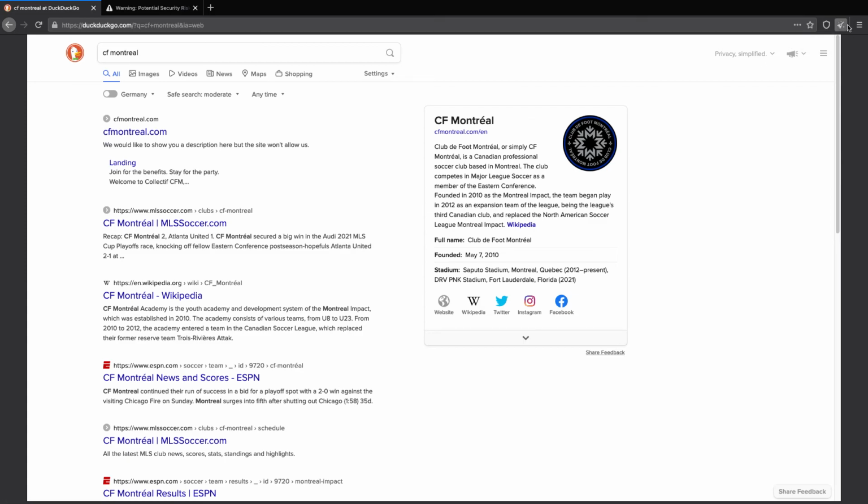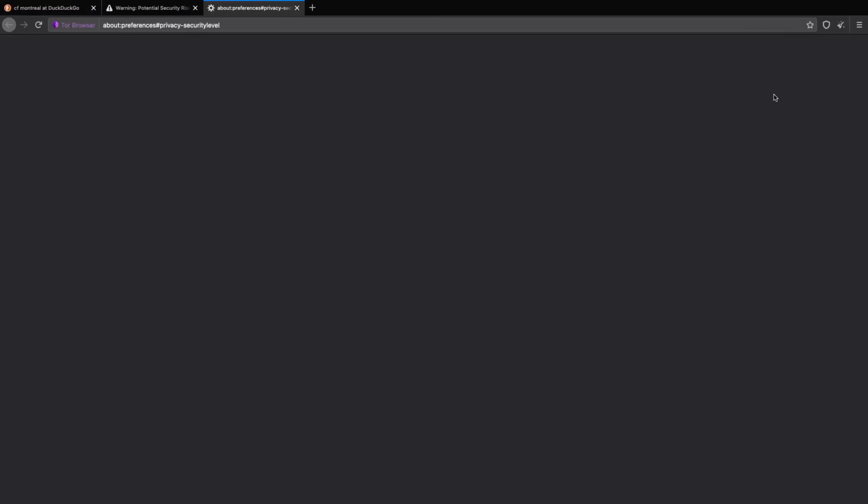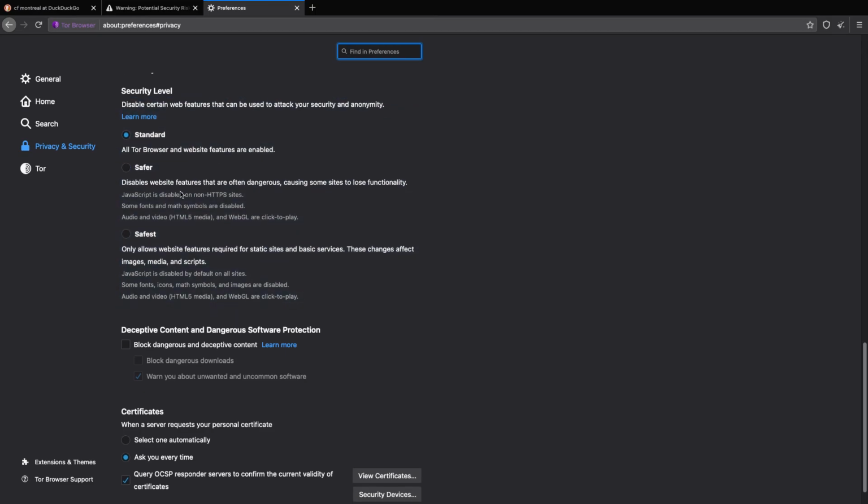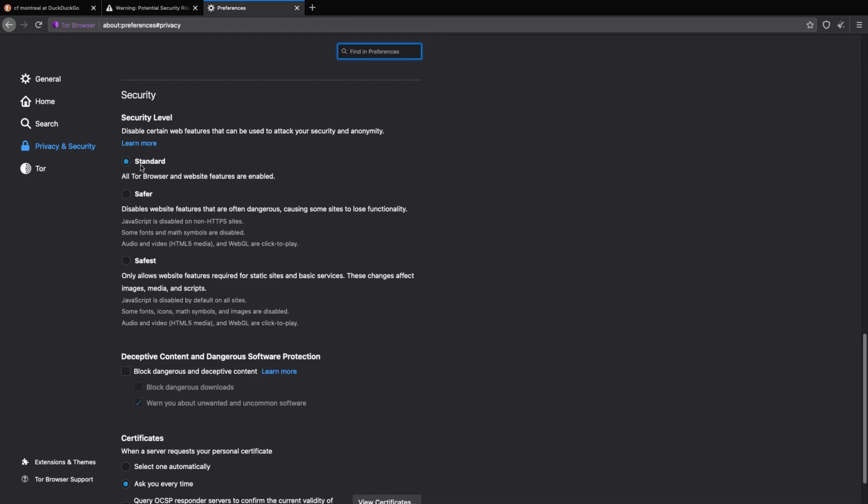We can just look and see what other stuff there is up here. So we have this standard security level. And, oh, this is interesting. So they have 3 different settings in terms of security level.